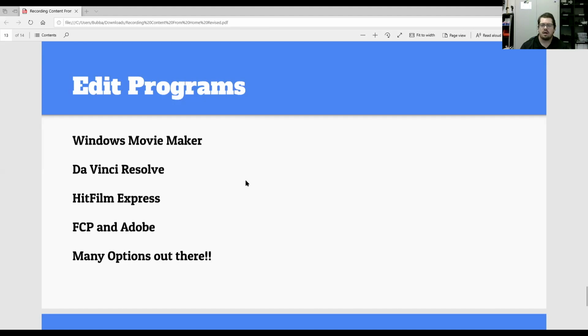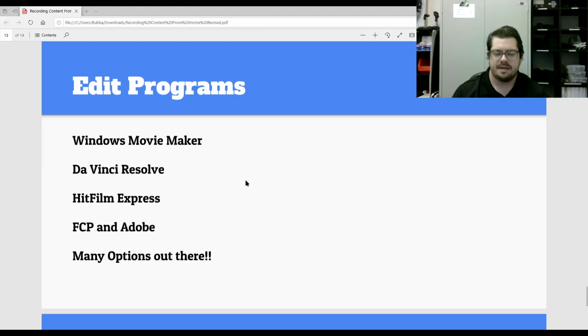Adobe is subscription-based. If you get a single app, it's usually about $20. If you try to get the whole suite, it's about $50. I've seen sales and specials. I think we may have missed the window, but I'll double check after this is over: a lot of these editing programs were offering free trials for a while. I know Adobe for a little bit was offering 3 months free to try out their products. So that could be an option. During this time, because everybody went digital and produced from home, I saw a lot of deals and specials and even free trials of some of these programs.